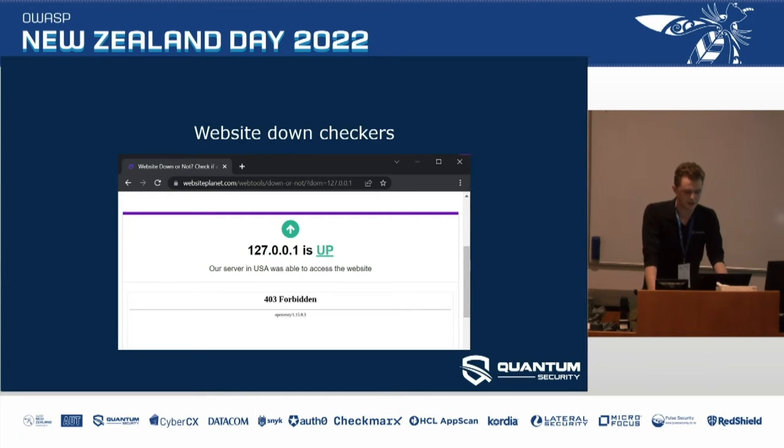In this case, if we check for localhost, so 127.0.0.1, that website down checker will then go request localhost. In this example, we found that it received a valid response, although because potentially no host name, there wasn't actually a website behind it, we just get the 403 forbidden error. But it shows that in this case, they didn't do any allow listing, deny listing, anything to stop a local request from being generated.